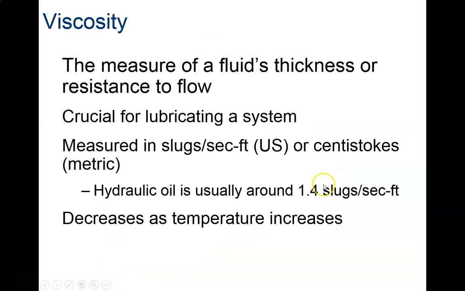Viscosity is basically how thick a fluid is. Water has a relatively low viscosity, whereas honey has a much higher viscosity, and that is important. Measured in slugs per second foot, or centistokes. Slugs is a unit of mass. It's funny. Typically, as the fluid gets warmer, the viscosity decreases.